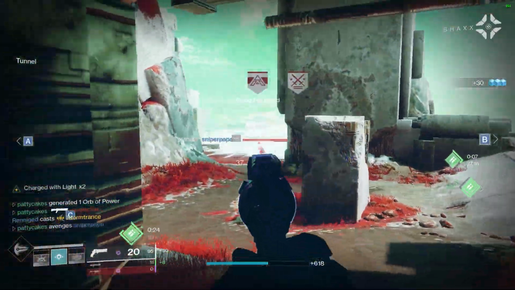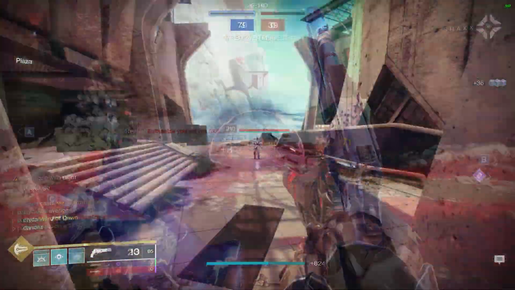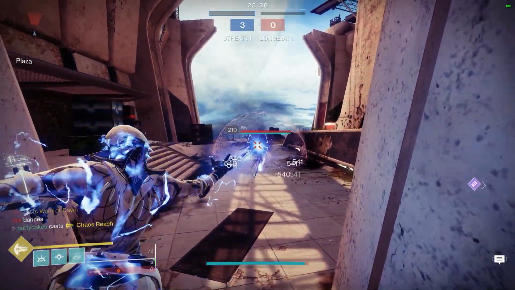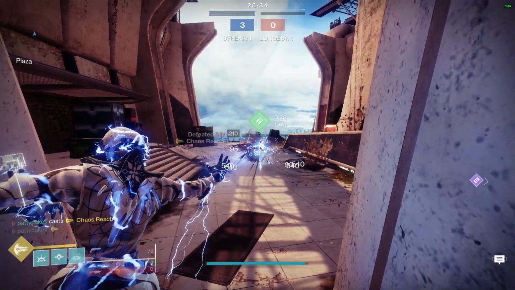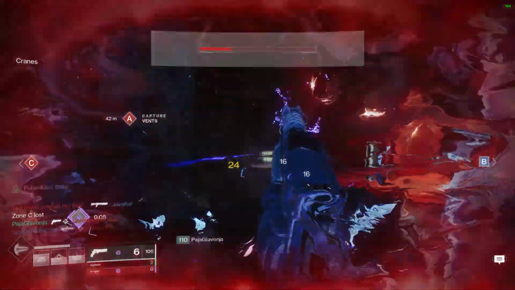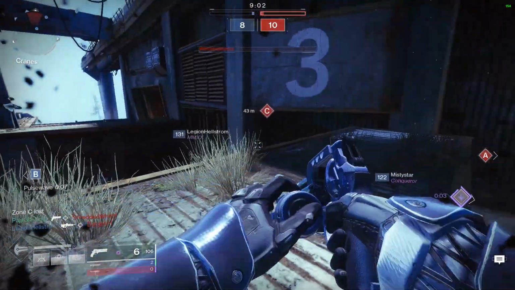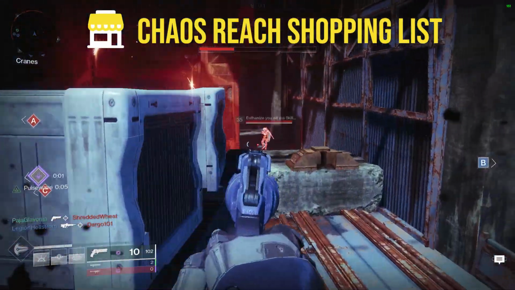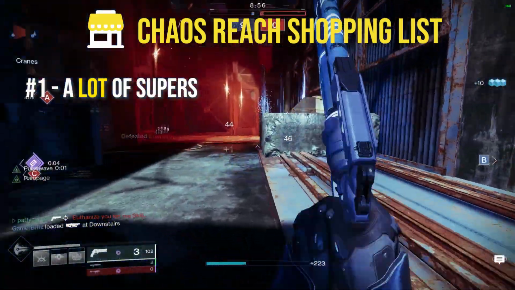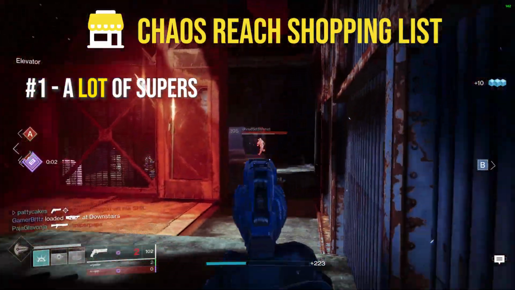Also, while wearing Geomags, the Chaos Reach super has the ability to defeat those pesky Titan bubbles very easily. However, we aren't required to use Geomags for the first 80% of our super, where they're not really providing us any value. So let's take a look at our shopping list. Remember that at the number 1 spot, we want a lot of supers. So how else can we generate a bunch of supers faster?